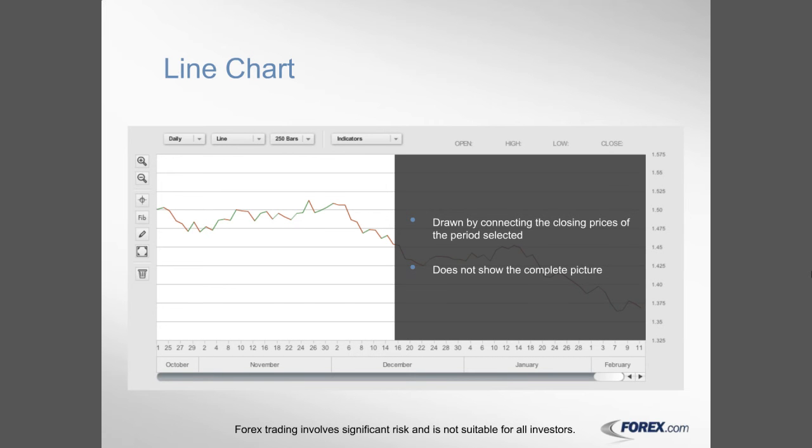On a line chart, the openings, highs, and lows are all ignored. So what you're seeing is the closing price being plotted. A continuous line joins those closing prices, and the line chart doesn't give us as much visual information as other charts, but in some respects it can be more helpful. Since the highs, the lows, and the openings are all ignored, a lot of that market noise, those short-term pricing fluctuations, are eliminated, and this makes it a little bit easier to spot trends and then reversals.